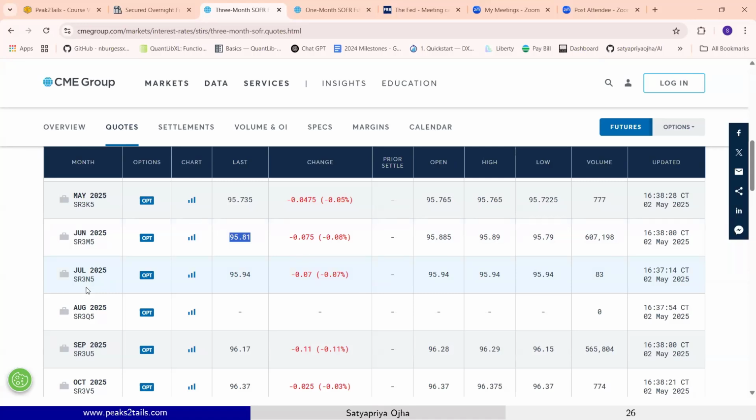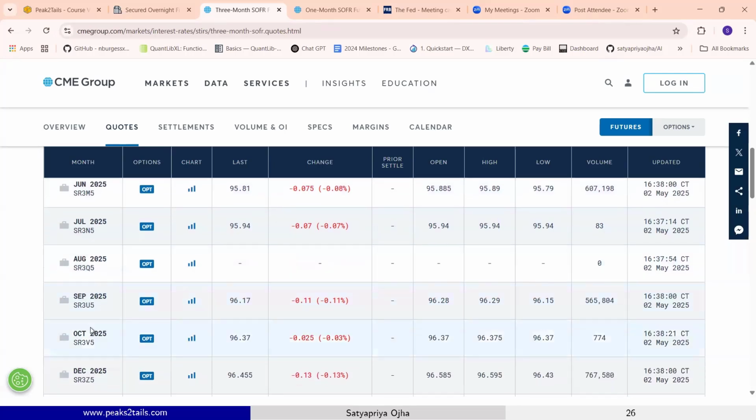So from the liquid market price, we are able to infer what the forward rate is from June to September, looking at the 3-month future contract. Make sense? Look at the volume. It's huge. So these are IMM futures, which have very high liquidity. Okay, you can trust the price and you can infer the rate. You understood the rate. The rate is between June 3rd Wednesday to September 3rd Wednesday. Both of these dates are in the future because now we are in the month of May, but we are still able to see a forward rate. That is great. We can construct a forward rate curve, a 3-month forward rate from this date to that date.